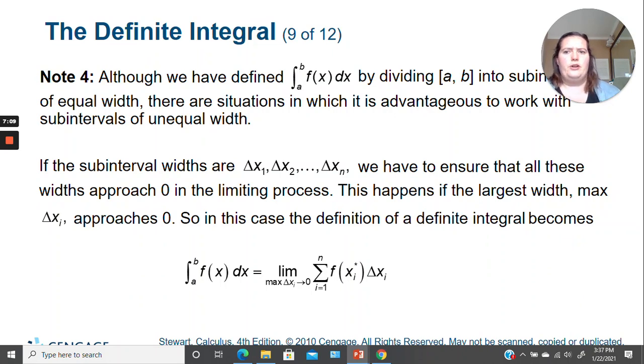So like I said before, you can read through all this, but we're using the sums to approximate the area. What we were doing is we were saying, the more and more rectangles you have, the better the approximation. If you let n go towards infinity, then you have the area.